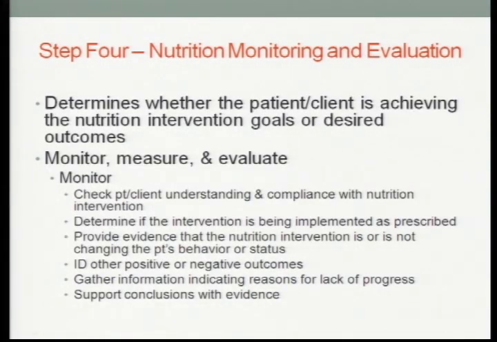So the fourth and final step is this monitoring and evaluation, and it determines whether the patient or client is achieving the nutrition intervention goals. So if your goal is that the patient is consuming 75 to 100% of their estimated nutritional needs, then you go back and you say, okay, let's do a 24-hour recall and find out, are they consuming that? Yes, no, and then you back that up with other data. Are they having any weight loss? Have they had weight gain? What's their biochemistries telling you?